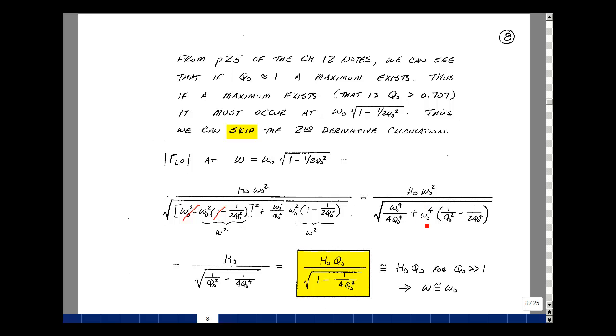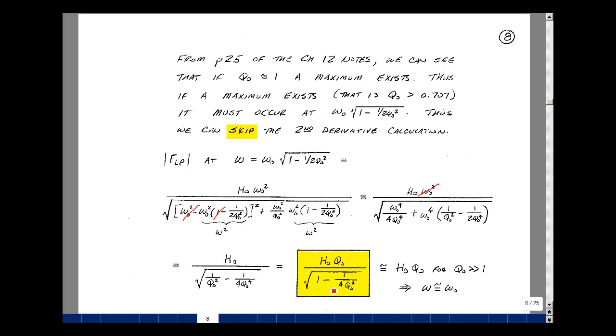Now let's pull out an omega naught to the 4th. So when you bring that out, that's going to be an omega naught squared. That's going to cancel with this term. I'm left with, inside the radical, 1 over Q naught squared, and then 1 over 2 Q naught to the fourth, and then a plus 1 over 4 Q naught to the fourth. So you could write this as 2 over 4, so it's negative, and I'll be adding a positive 1 over 4. I get a negative 1 over 4 Q naught to the fourth. Okay, now pull out a Q naught squared. You square root that, so you get a Q naught, and that goes up in the numerator. I'm left with just a 1, and then 1 over 4 Q naught squared.